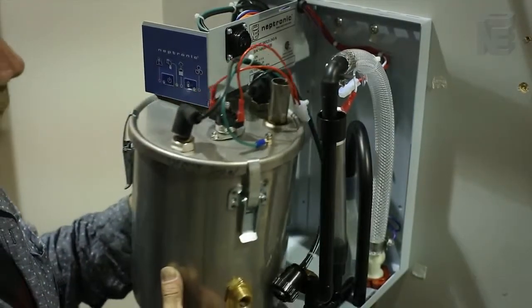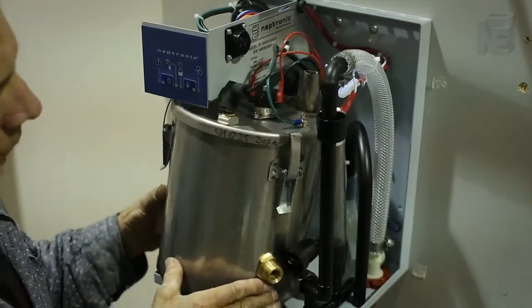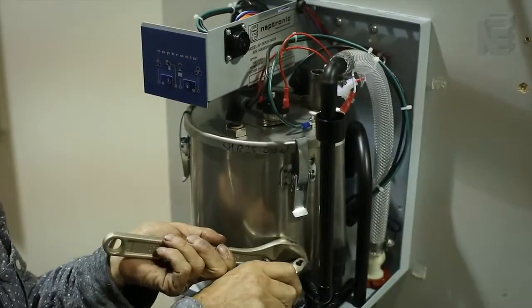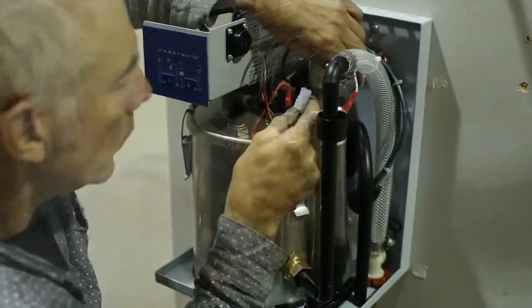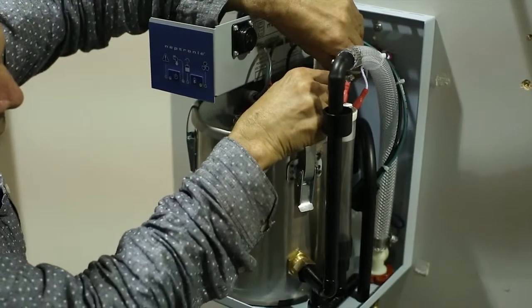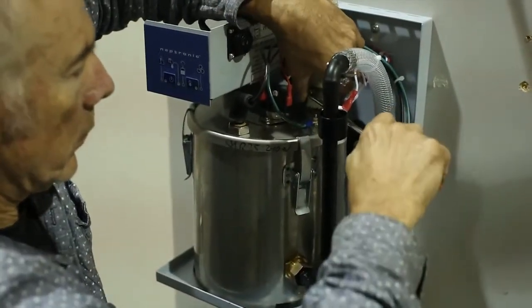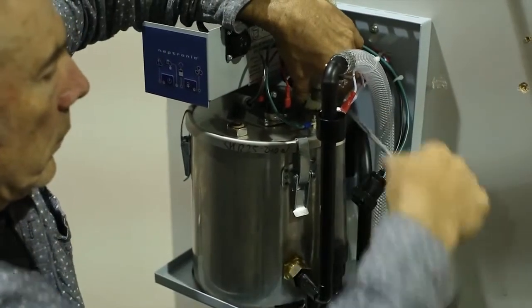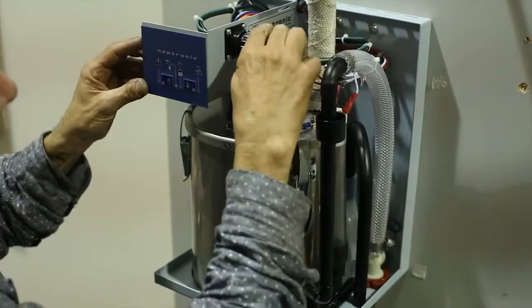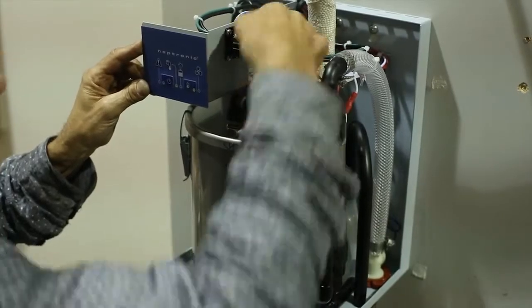Replace the cylinder in the unit and screw on the brass drain connection and tighten it. Reconnect the small white connector to the thermodisc high limit and the steam hose to the steam outlet. Don't forget to tighten the steel clamp for the hose connection. Reconnect the black power plug to the elements.